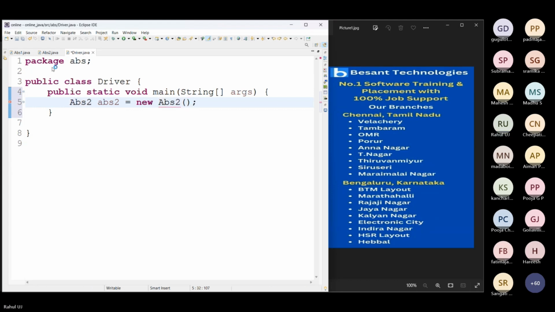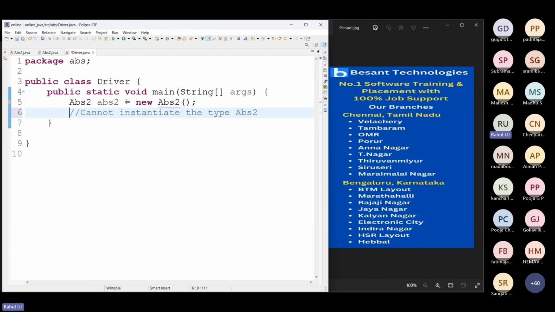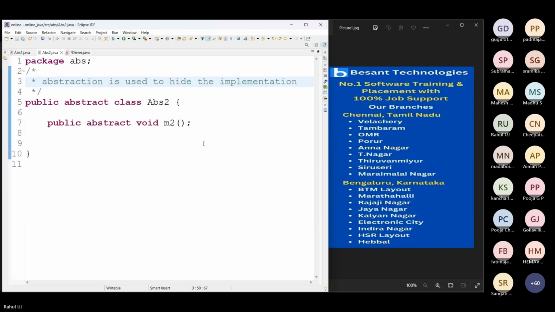See, whenever I try to create an object for ABS2, what is it saying? Cannot instantiate the type ABS2. That means you cannot create an object for ABS2.